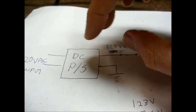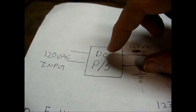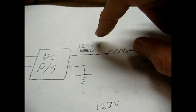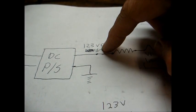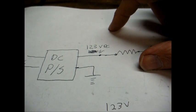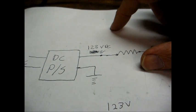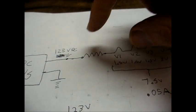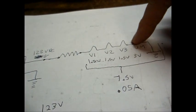Okay, I've drawn up a basic schematic diagram of our filament circuit. This is our power supply. No need to draw out the actual details of that. All you need to know about it is we have 120 volts AC coming in. According to the schematic, we're supposed to have 123 volts DC coming out. And at this point, it takes off and goes to the plates and other areas of the radio that require high voltage. Also from here, we have our filament dropping resistor. And then the other end of the resistor connects to our series tube filament string.